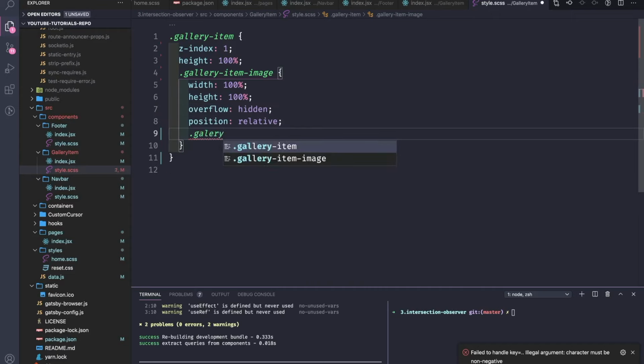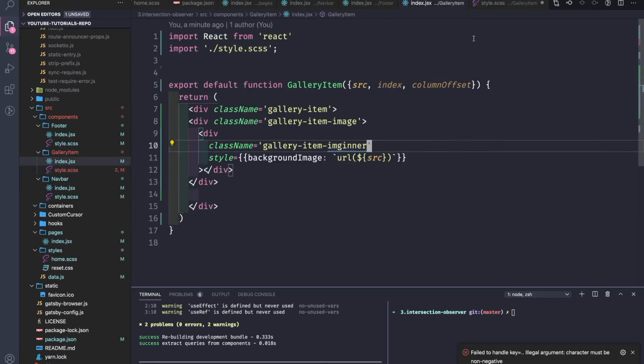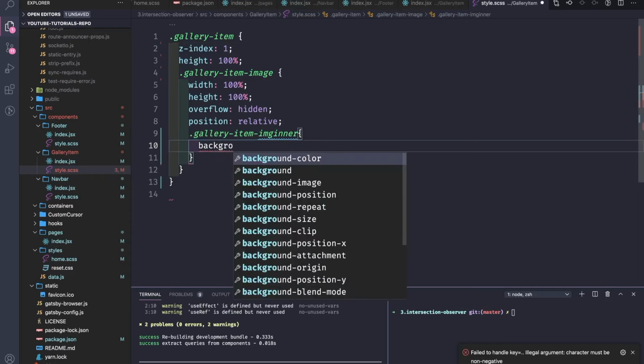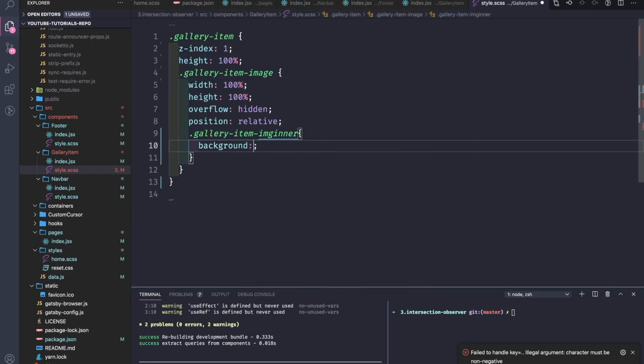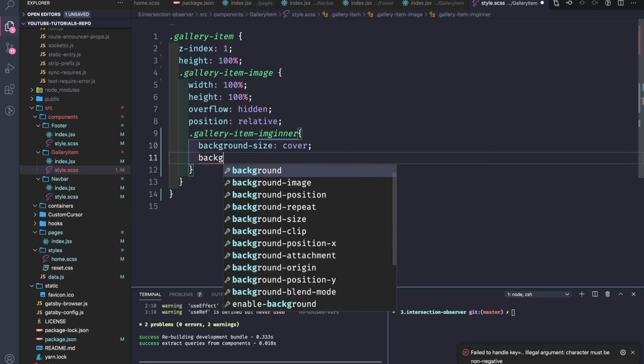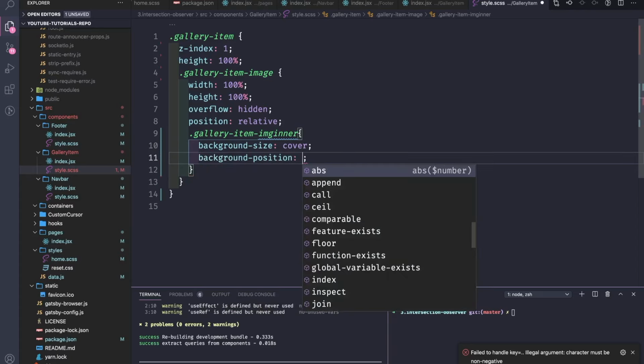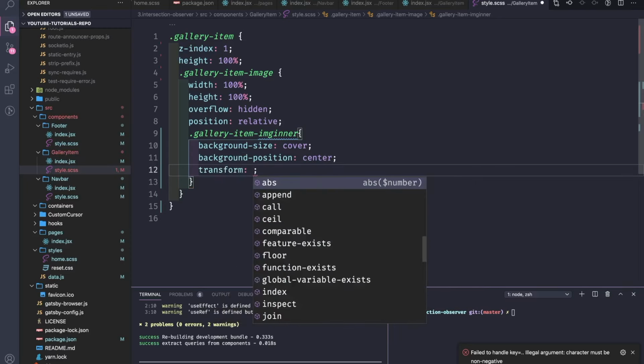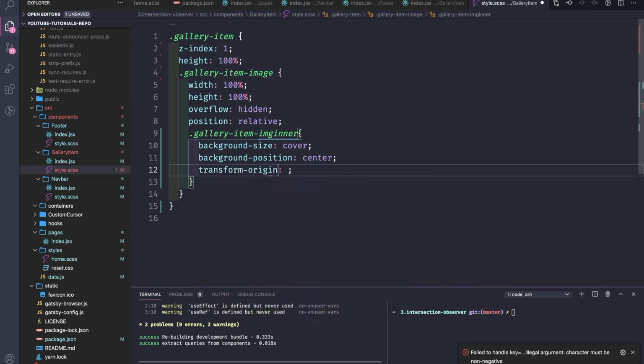for the gallery item, oh, it was there, image inner, yeah, image inner, we'll have a background size to be cover, background position to be center. We will transform the origin to be center left.